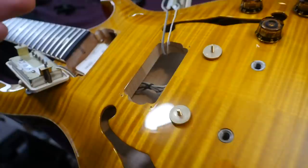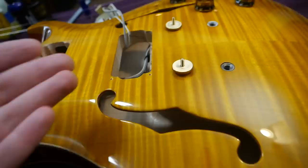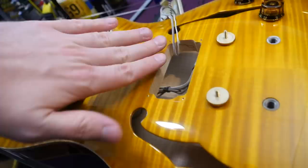But what's kind of cool about this is the top is actually relatively thick. So it's not like an arch top where it's just a tiny little thin top and then you get a tiny thin back. It actually seems like they start off with a pretty decent sized chunk block right there. Then they must take that, shave it down, and also shave from the outside. I'll show you that with the endoscope.